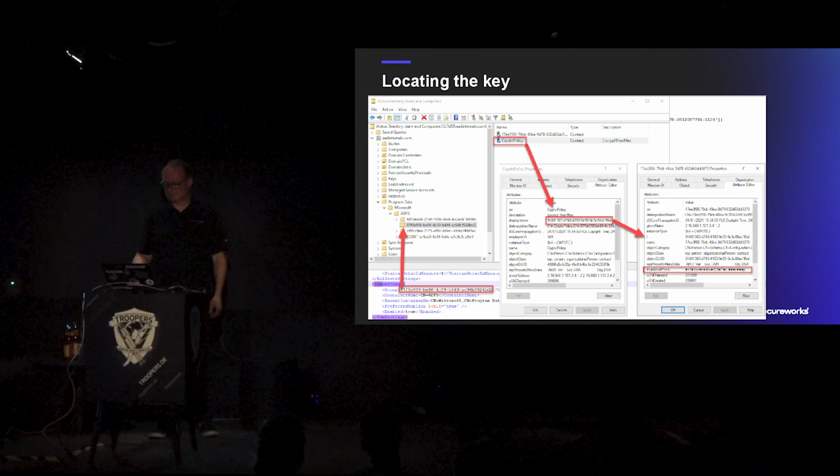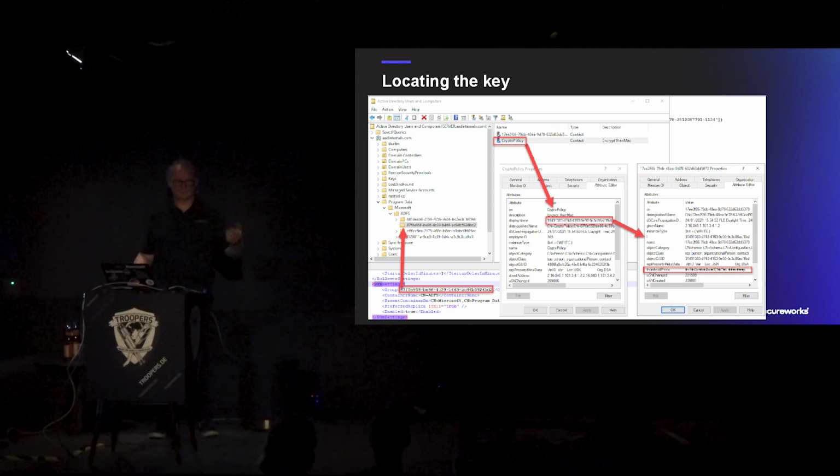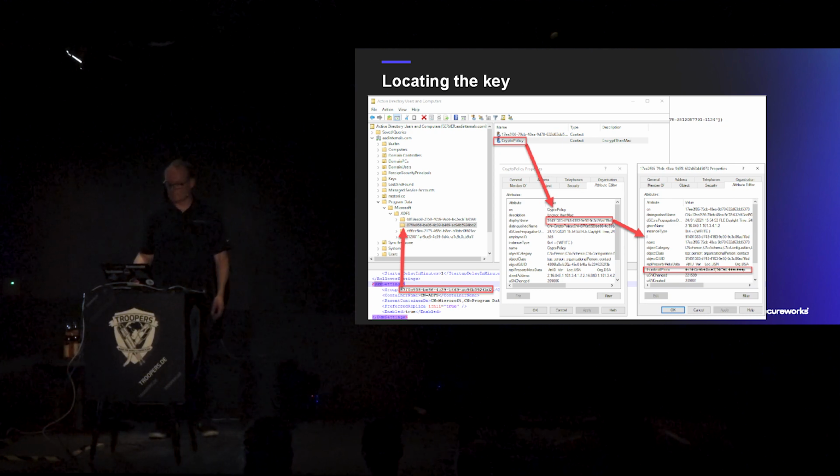Inside that container, if you will, there's a contact object that has the name CryptoPolicy. Inside that, there's an attribute called displayName, and there's a GUID. And then in that container is another contact object that has an attribute L, as in location, and that location matches the displayName here.